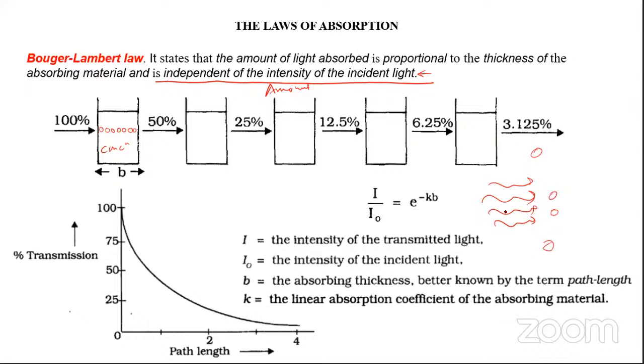It actually depends upon the chance of light radiation striking the molecules. Now, if I put them close together, that means I am increasing the concentration. You agree with me? When the concentration is more, they are close together, then the chance of the event increases. So more amount of light will be absorbed. You agree?